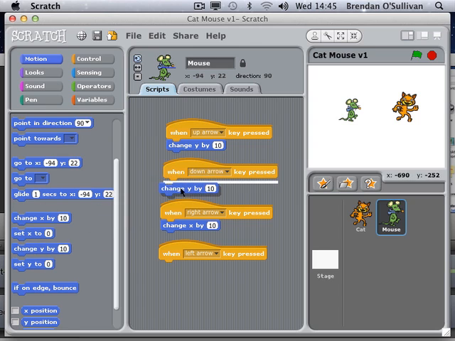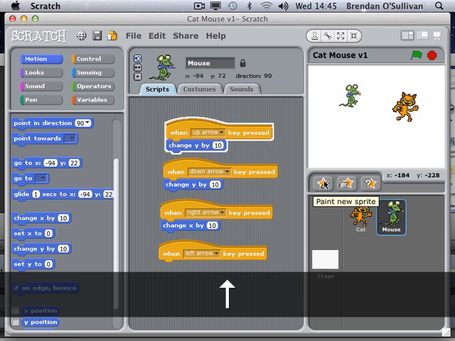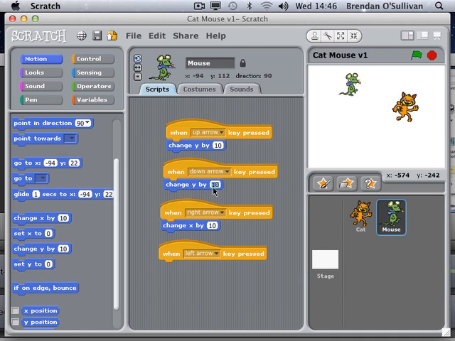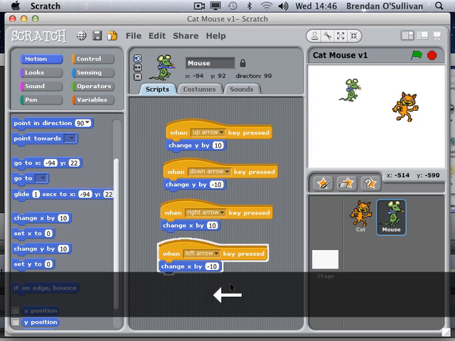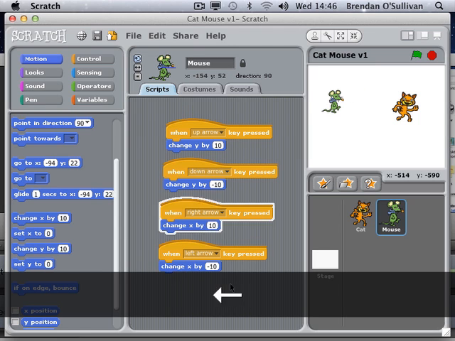Now if we know our maths, we know that if you move up, you go by 10, but if I want to move down, I've got to change by, anyone know? Minus 10, very good, yeah. And I'll just grab my X there. So can everyone just try and program their keys so that when you move your arrow keys around like so, you can get the feel of your mouse moving around under control.